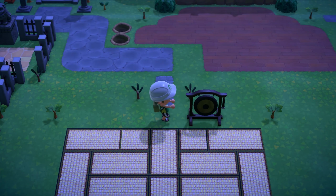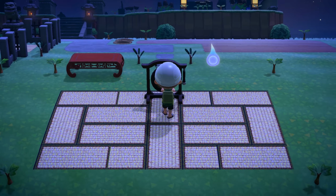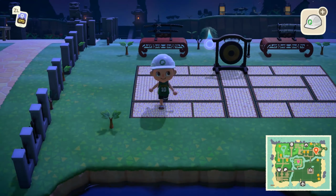Alright, so after I was done with that, I decided to add some decorations on top of the mat. First I added a gong, and then next to the sides of that, I added the imperial low table. And on top of the table, I also put a katana on both sides.